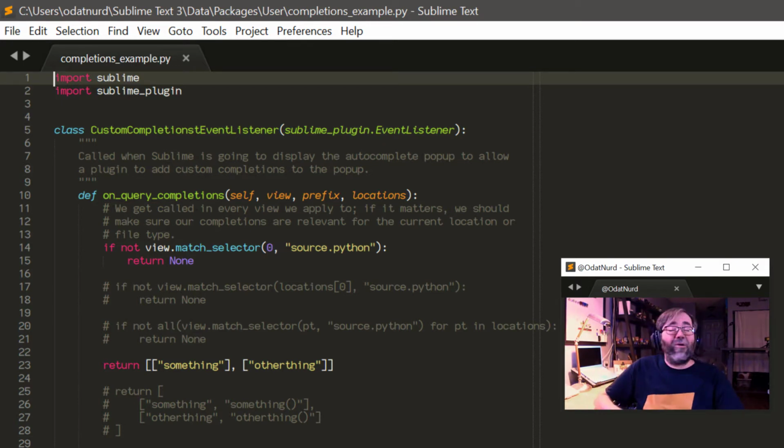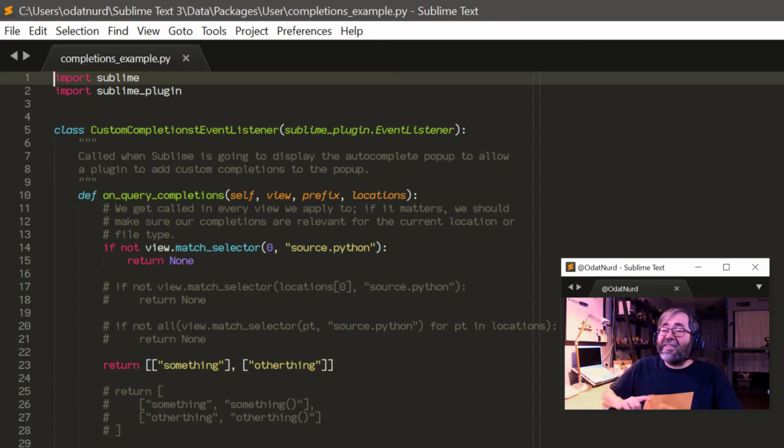Now, we're not using it here in this particular example, but you could use that to narrow in on what completions you actually want to return back in the list. If you have, say, a lot of completions that you're adding, you can narrow it down. Now, Sublime does have its own internal filtering for what completions it shows based on what the prefix text is. So in a pinch, if you have just a few completions, you don't necessarily need to constrain the list. You can just return them, such as we're doing here. So that's something you could do, and you probably would do in a more complex implementation of this, but it's not something that we're doing right here.